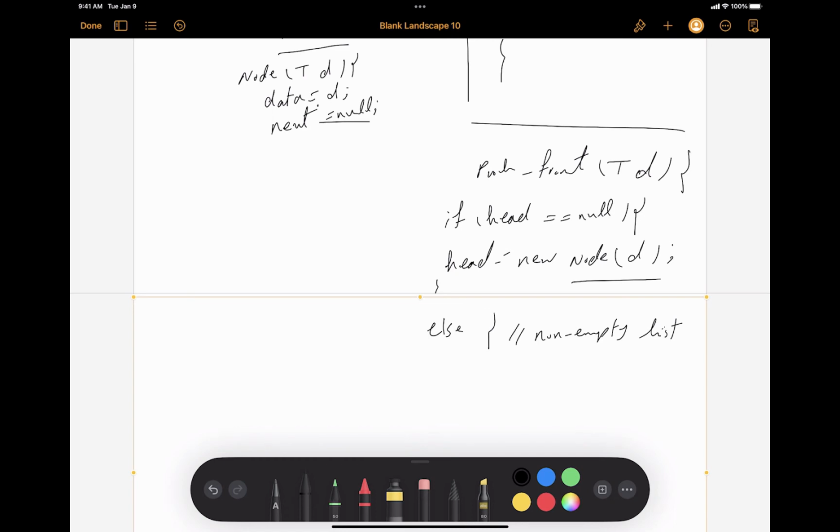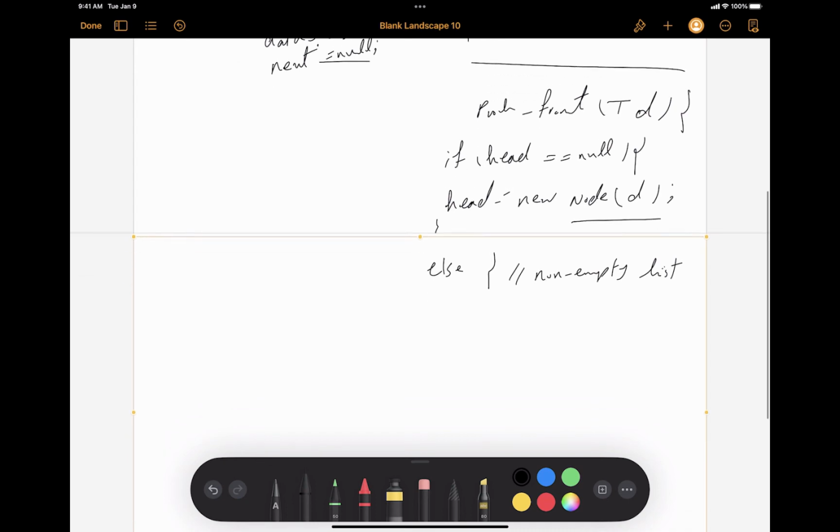I always suggest drawing some examples to see how it works. So if the linked list is not empty, it means that there is at least one node in the linked list, which the first one is called head, and I might also have some other nodes in the linked list. Here we don't care how many items exist, but we know that there is at least one node in the linked list.